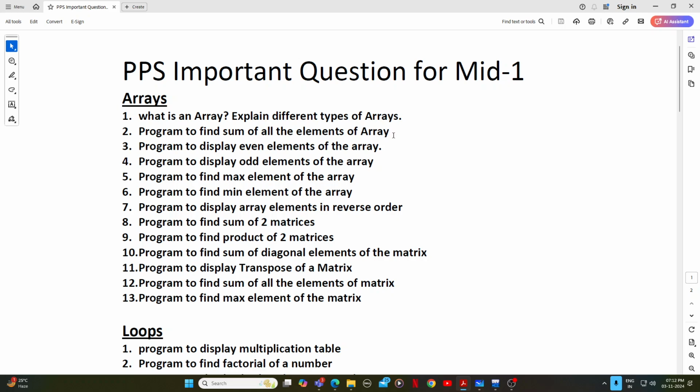Okay, so the next thing is program to find sum of all elements of an array. So in an array, whatever items we are keeping, simply we need to find the sum of all of them. So already we have done one such program, not with arrays, but in a regular way we have done. Simply we read some n numbers while explaining loops. We did that program. We read some numbers from the keyboard, and we calculated the sum of all those numbers.